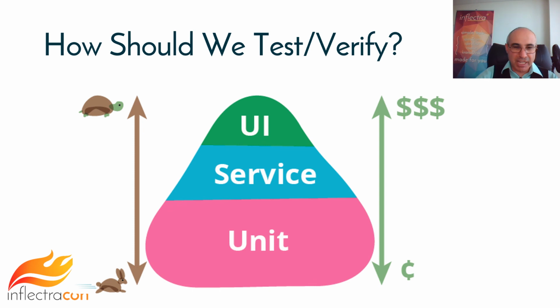And the idea of the testing pyramid is, especially when you talk about automated testing, and that's what I'm going to focus on here, that certain parts of the application are easier and cheaper to test. You shouldn't just build an application and give it to a user or even an automated testing tool and say, test the user interface. You can do that. The problem is it's very hard and slow to test the user interface. The UI will change the most frequently and will therefore break the tests the most frequently. So it's very expensive to create tests that way and to maintain them, more importantly.